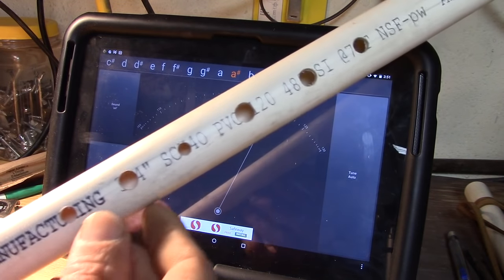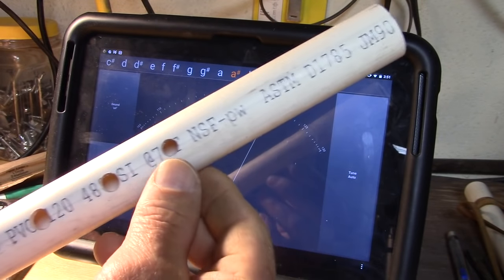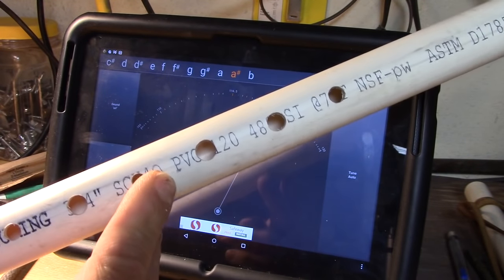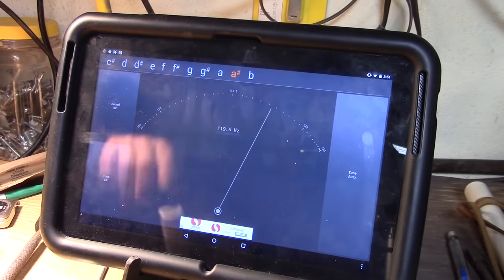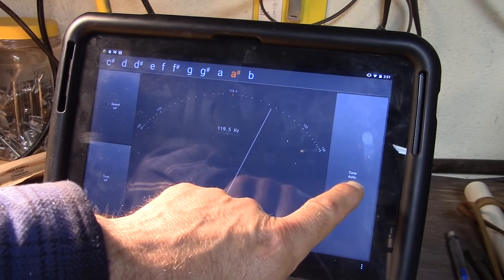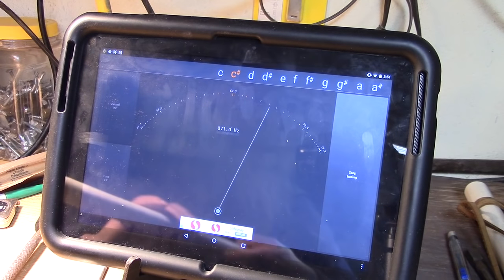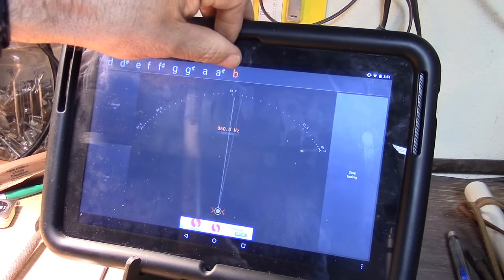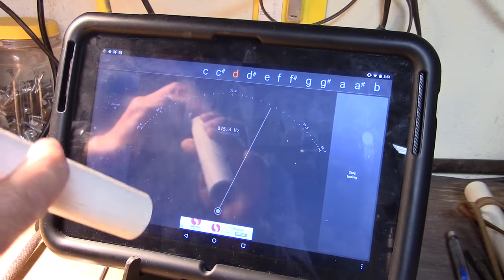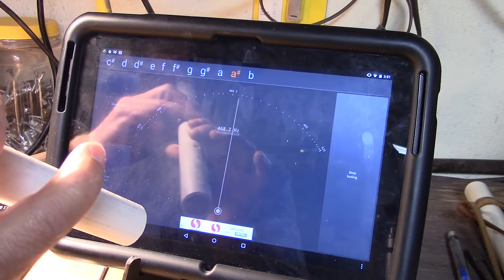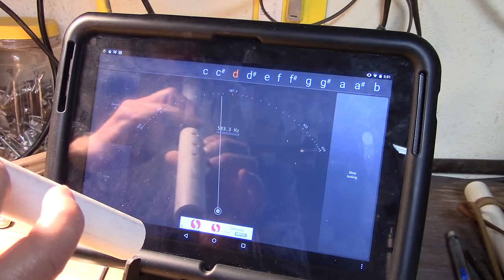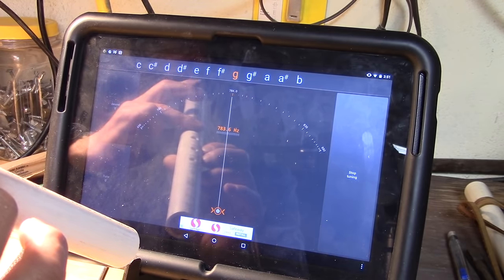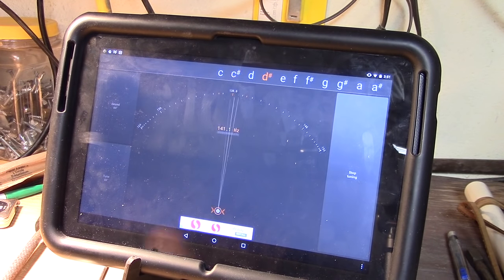We've got the holes all drilled and we got them all drilled to the right size. We got them tuned. They ended up being fairly evenly spaced. Now I've got them tuned, so what we're going to do is watch here. I'm going to put it on auto tune and we'll see how close it's tuned. Watch the key up here and watch the dial also. So that's tuned about as close as you can get it.